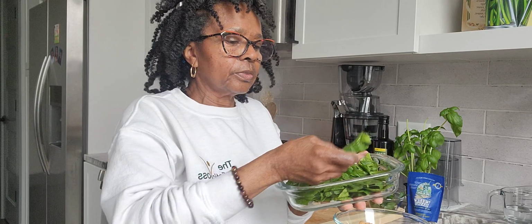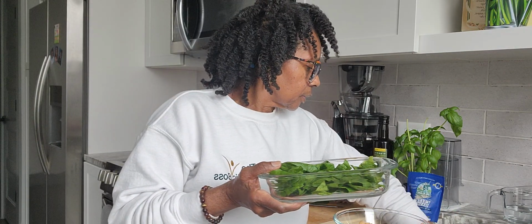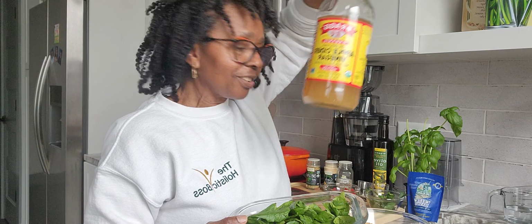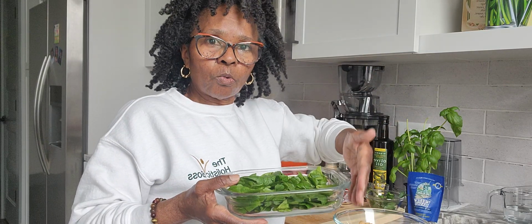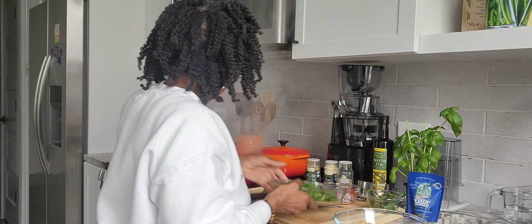And when you buy fresh spinach, you want to make sure that you wash it thoroughly, because fresh spinach could be extremely dirty with a lot of debris and dirt on it, because they just picked it from the ground, right? The dirt. So this has already been washed. I washed it in, of course, pure water, and I used some apple cider vinegar to make sure I had the dirt off of there. And when I washed it, I poured out that water, and then I put in more clean water to see if I can see clearly at the bottom of that water, and I could.